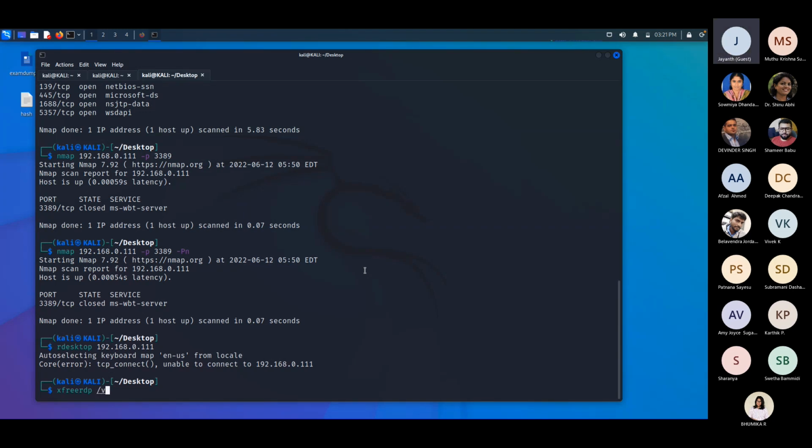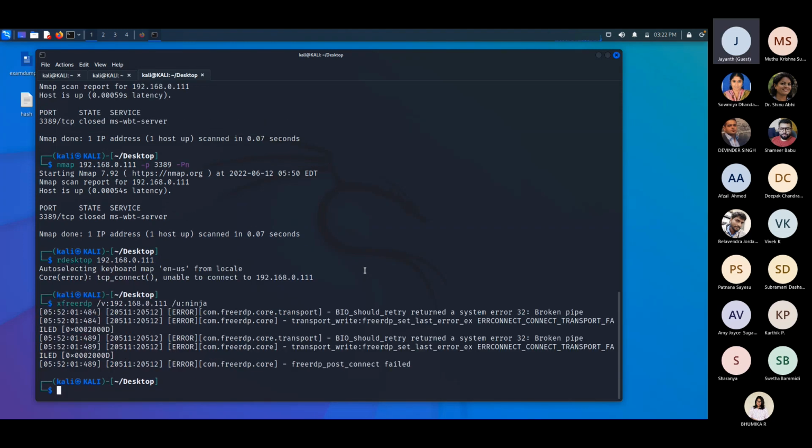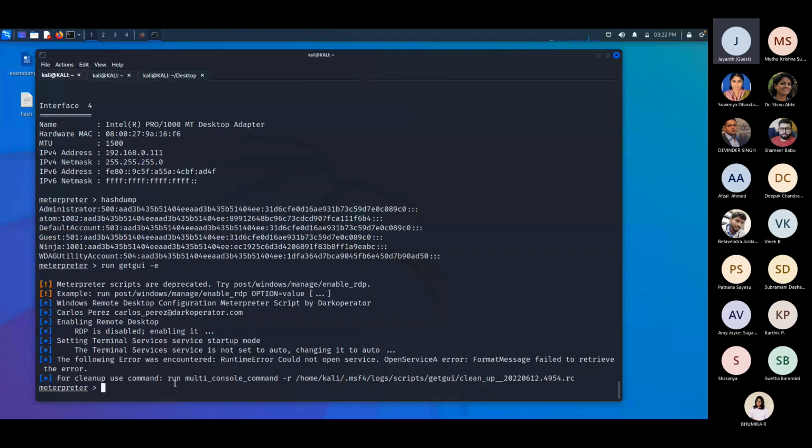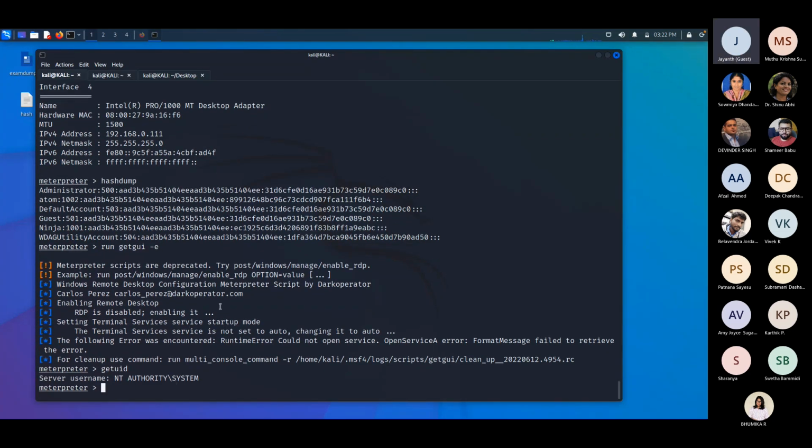So going on the target's IP address, I'm not sure whether I can get access here or not because we don't know whether the port is still open or closed. So username is Ninja. No, I'm not able to get access. Anyhow, you must verify as which user you are doing this. We are admin user, but still not able to do it. This is what we saw before.